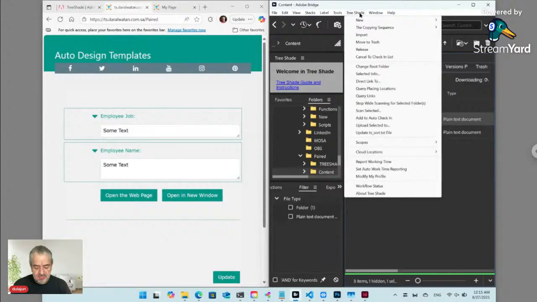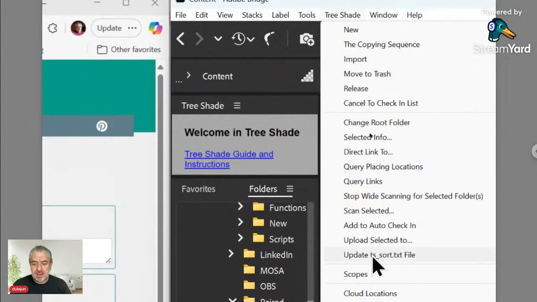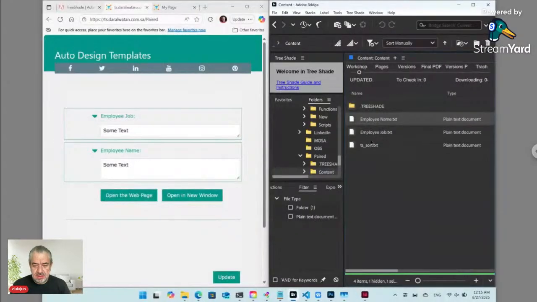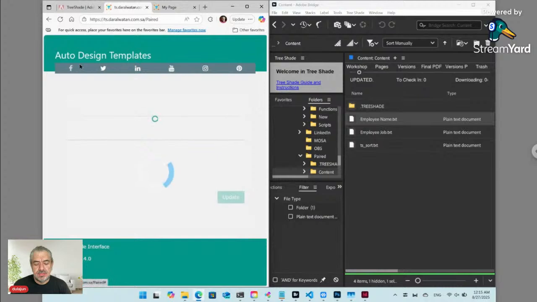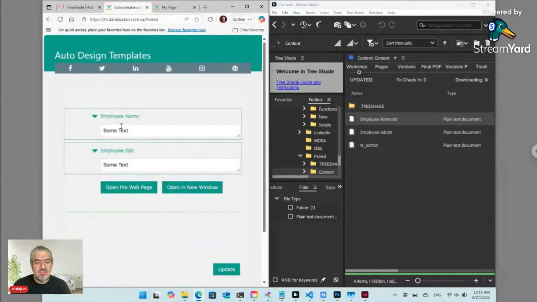Then choose from the TreeShade menu, update TS underscore sort. This text file will be created to reflect the custom order. Now if we refresh, you will have employee name at first, then employee job.